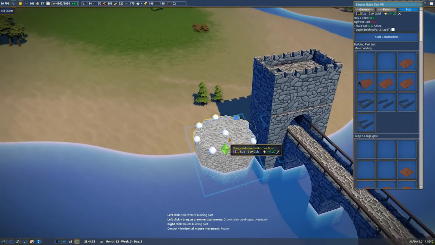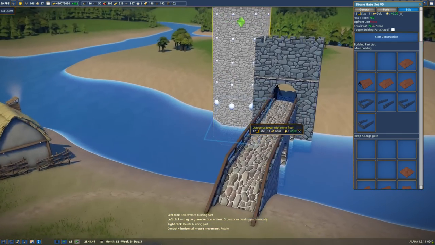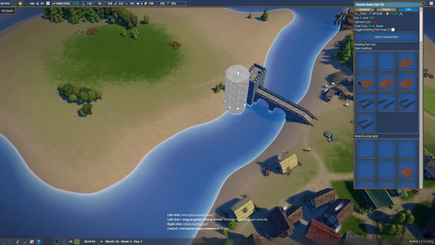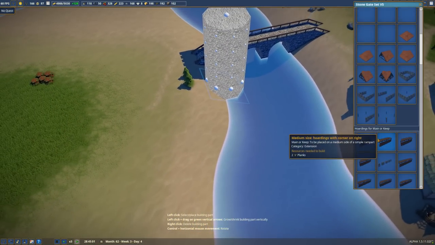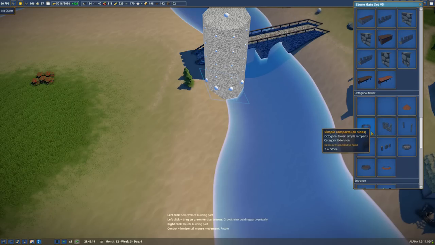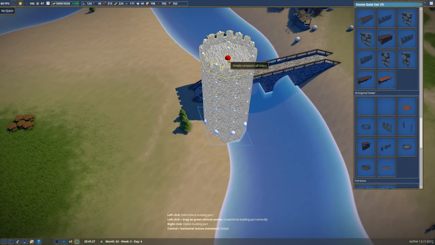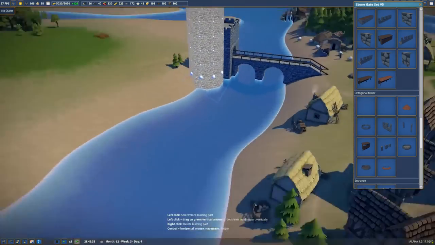Okay. The good thing I like about these, by the way, is that they use really low amounts of material for kind of what it is, you know? Okay, octagonal gate. We're going to go for ramparts. Yes. Okay, good.